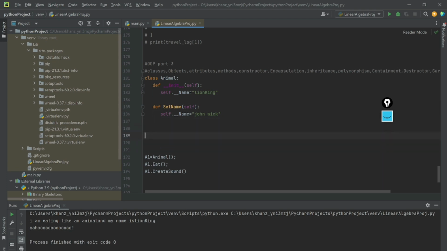Now let me create the getter as well: def get name, self keyword, return self dot name. So you are returning it. I have created an animal, or you know what, let me create this as human.